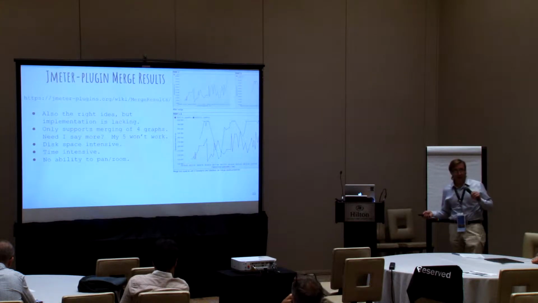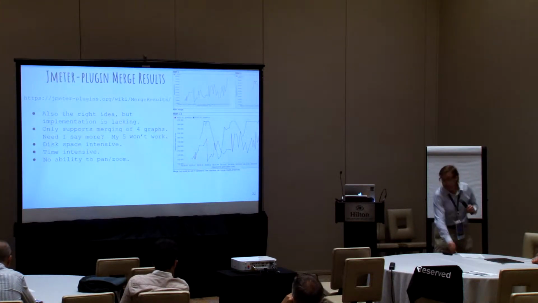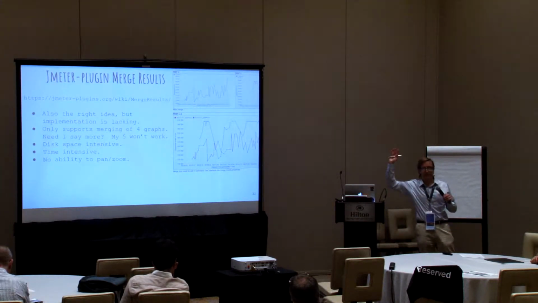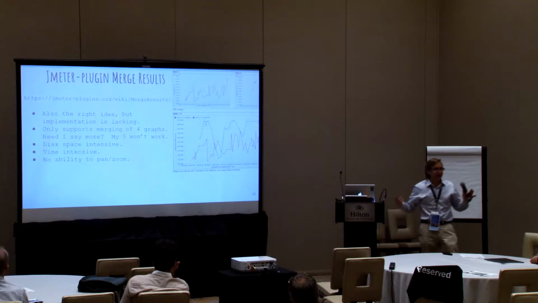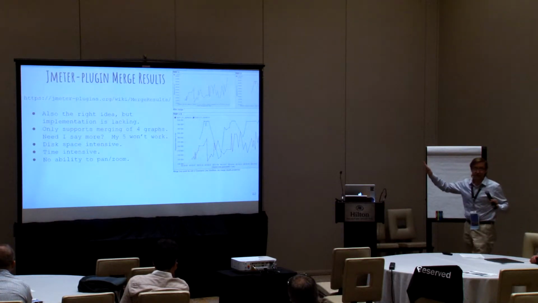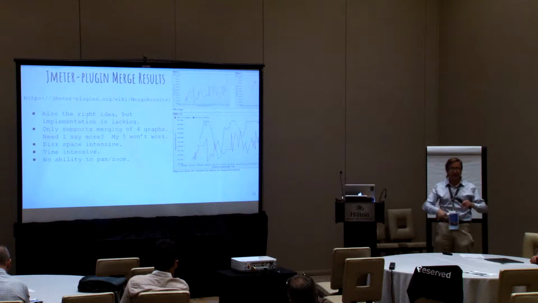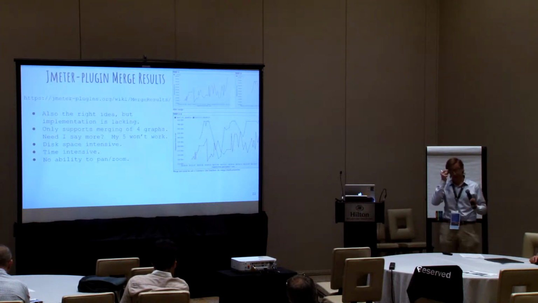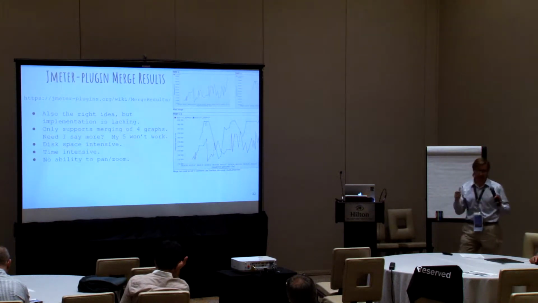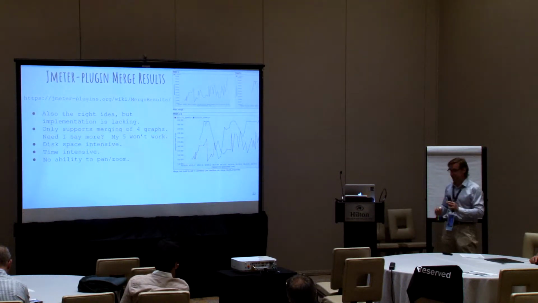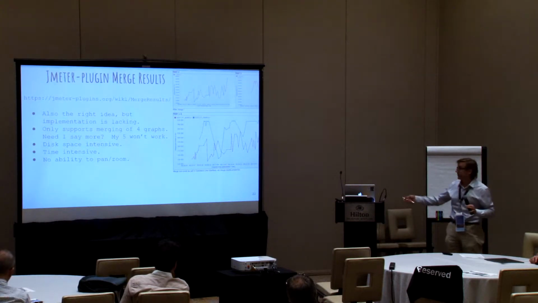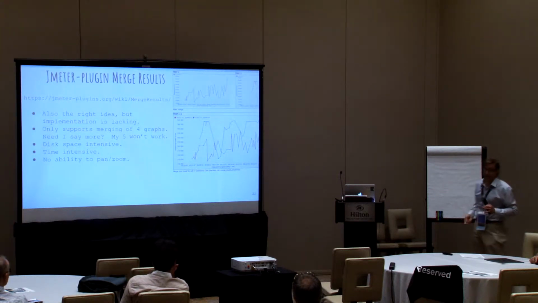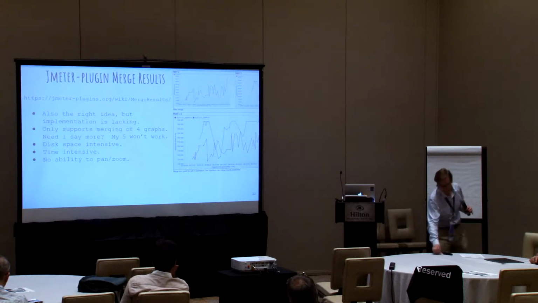Okay, second piece of competition is the JMeter Plugin merge results tool. Show of hands, has anybody used this? Okay. This is what I did for my Java 1 presentation. I mentioned that I had dozens of tests that I had to combine and compile. It took me hours. I almost had a health crisis trying to get this together in time for the presentation. It was horrible. This is the right idea, right? Here we're taking these two graphs, we're trying to put it on a single graph where we can compare these things. It's just too much work, okay?